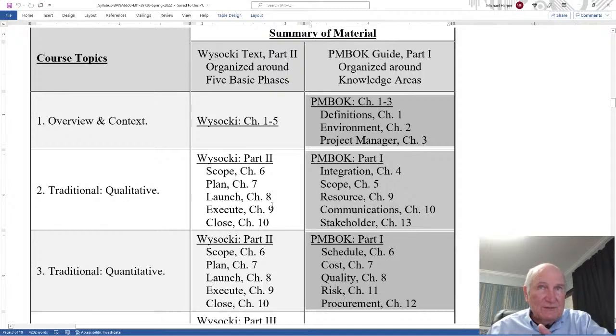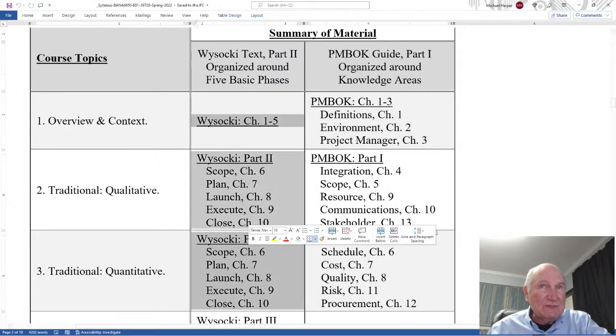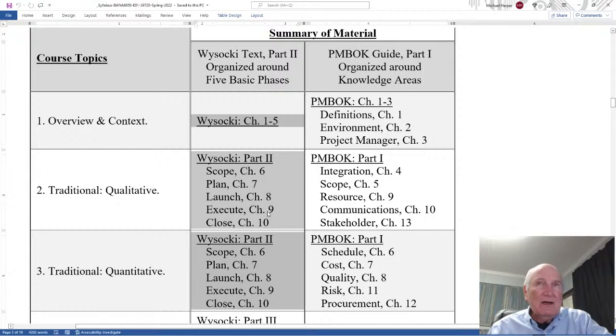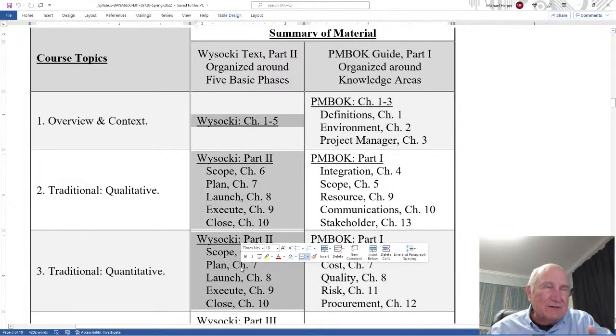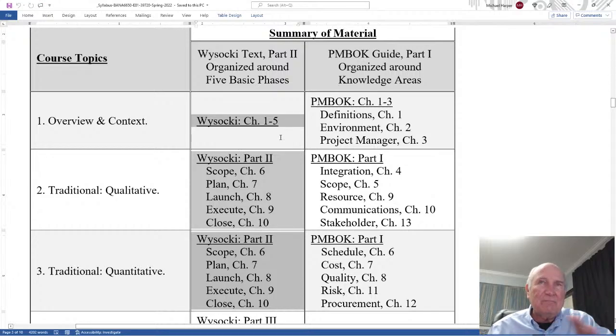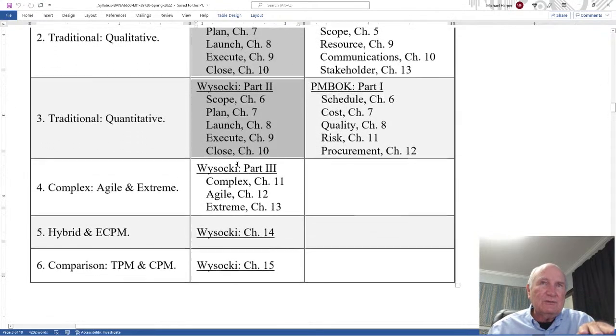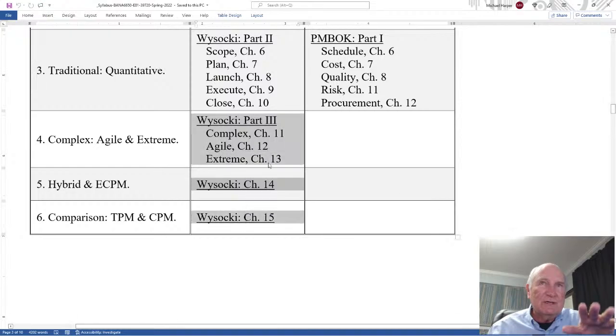But notice that Wysocki really covers the same material, but I do the PMBOK approach because his definitions are a little bit different. He approaches it a little bit differently, pretty much the same material, but he's setting PMBOK material up to the last three topics.